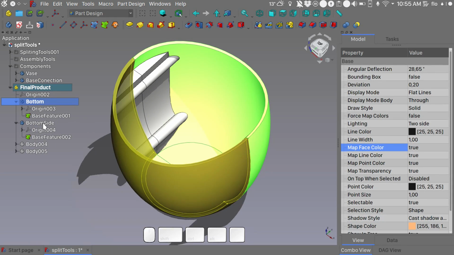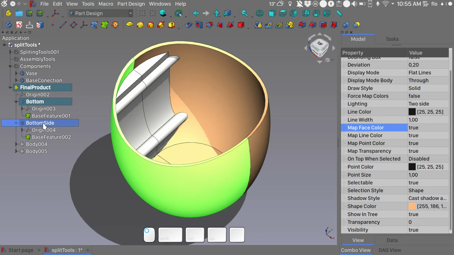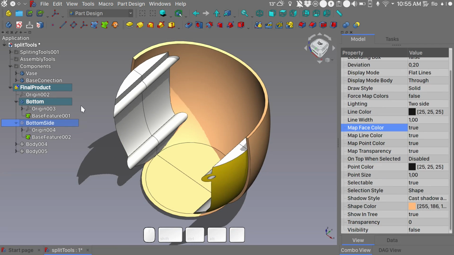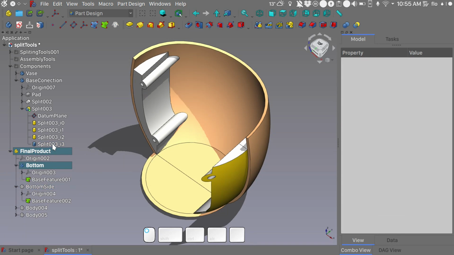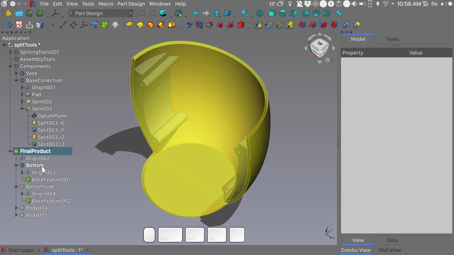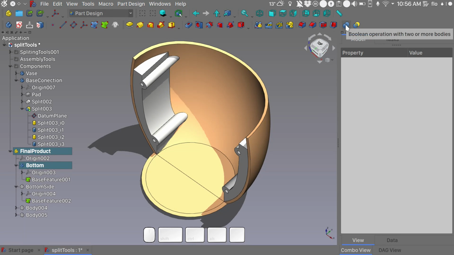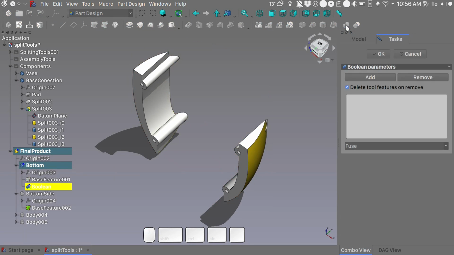We will hide our side body for clarity, and let's deactivate this one. Let's deactivate this one. With our bottom as active body, we go ahead and try to make a Boolean operation.